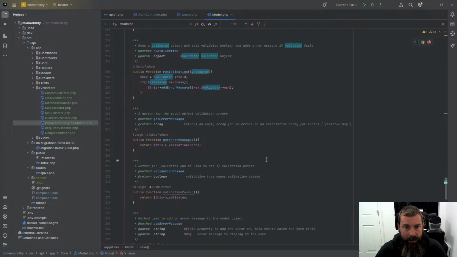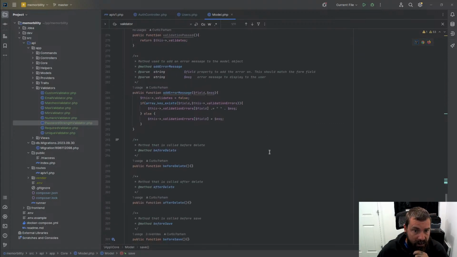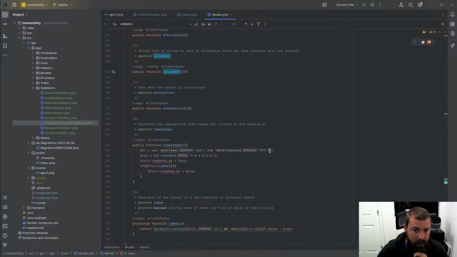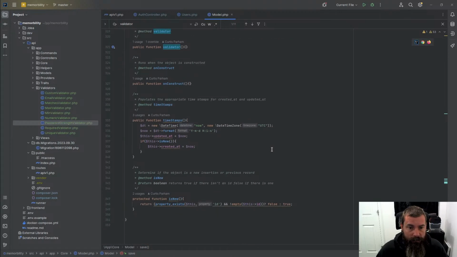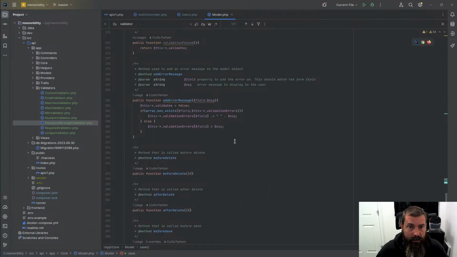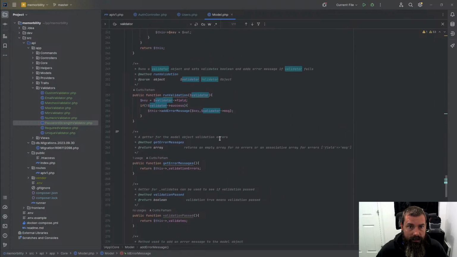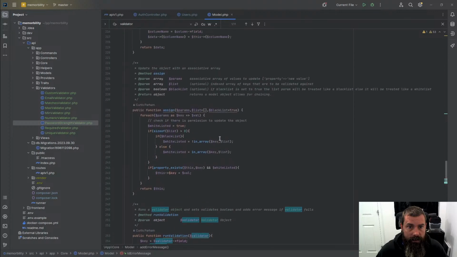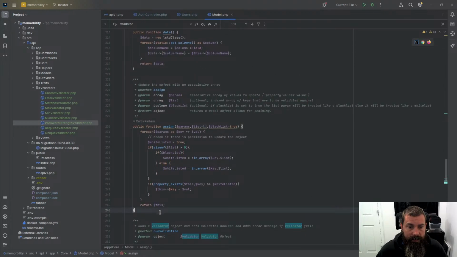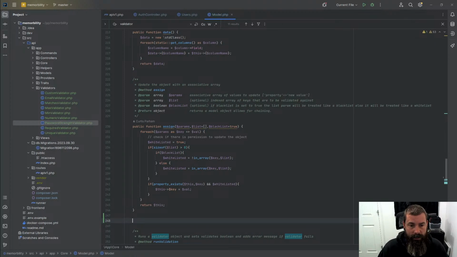Actually, there's quite a bit that we're going to end up doing in this model to make this better and allow us to have a lot more functionality. So what I'm going to do is, I think I'm going to implement this add error message, get error messages. Let's put this, oh, it makes sense to go underneath this assign, I think. So what we're going to do here is put a big to-do comment, implement to array method.